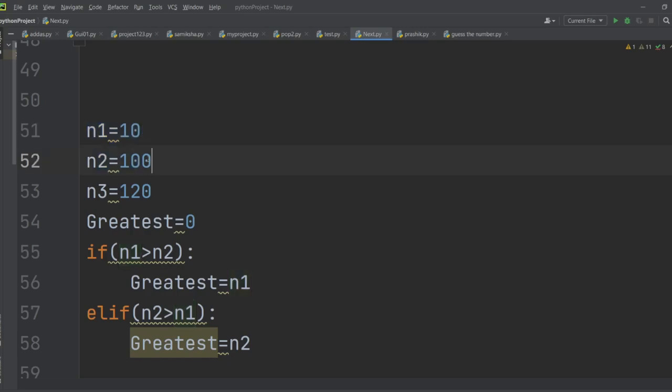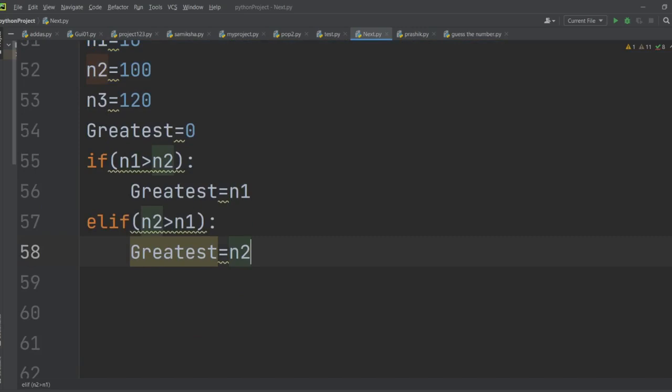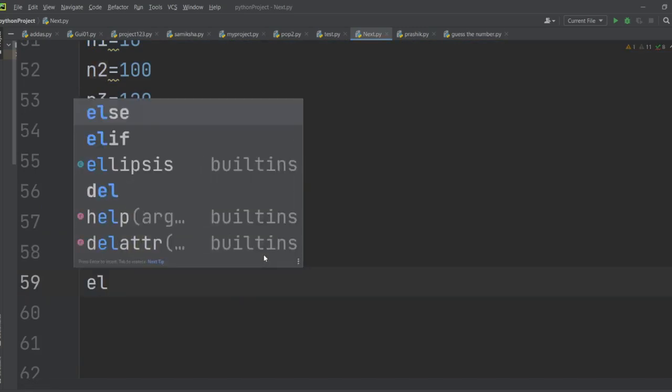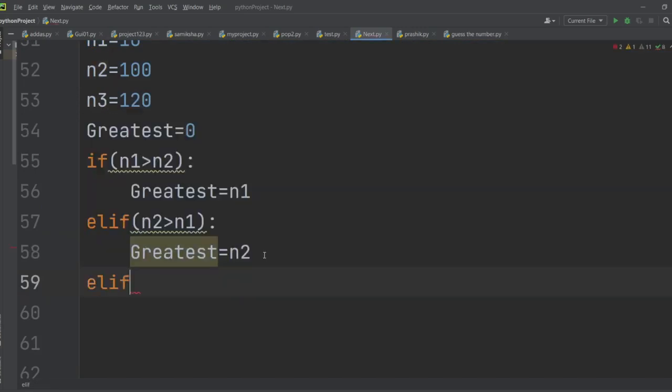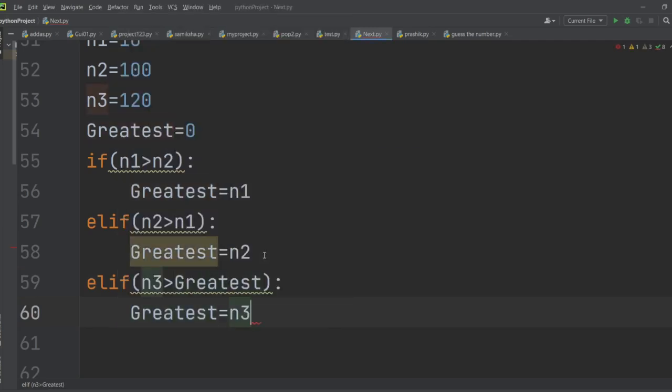Now what will we do in the third step? In the third step, again elif, we compare the greatest with the third number. If n3 is greater than greatest, then greatest is equal to n3.